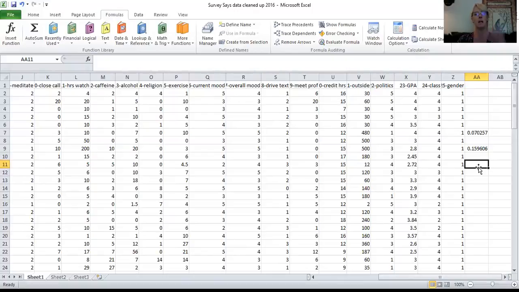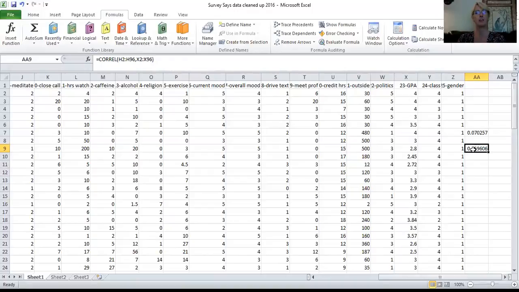Now in hindsight, here's the thing with correlations. In science, we make our prediction up front. Oh, I think those who study, they're conscientious, whatever, for whatever reason, they're studying more, they learn more, they're going to do well. Well, in hindsight, I go, oh, not much is going on.